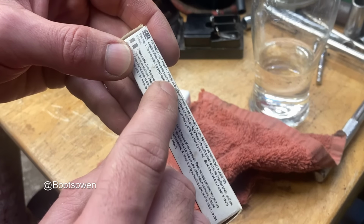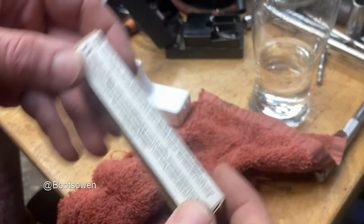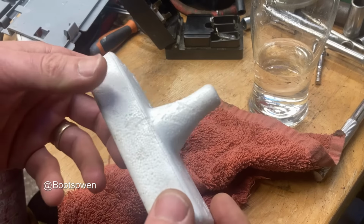Yeah, okay. For use in all polystyrene plastic except expanded foam. Okay, well, let's mess that up. Right, so that's probably going to eat into that now until it stops. So I might have ruined that. What a moron. Oh well.